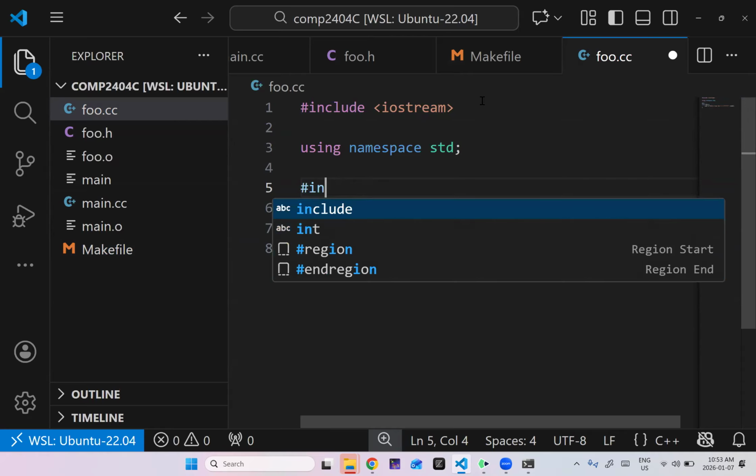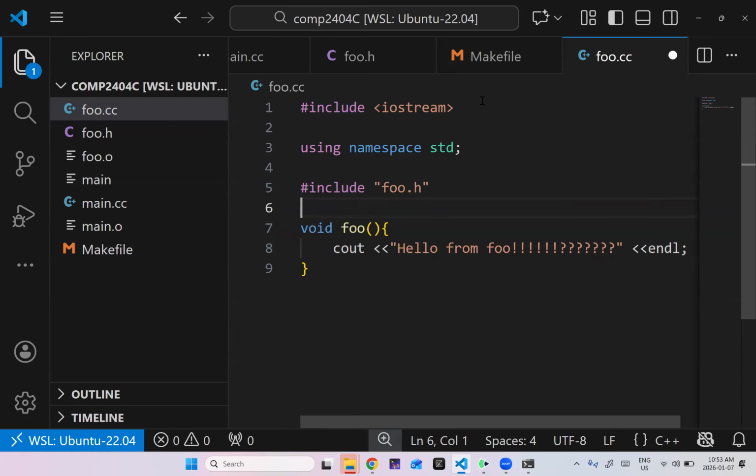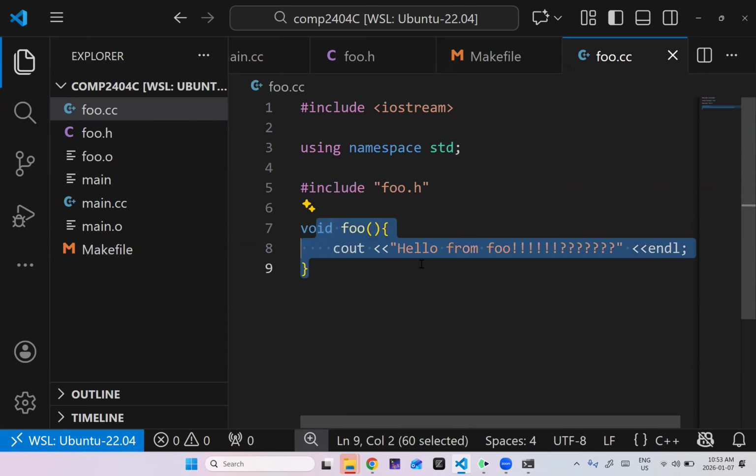This will make more sense when we get to classes, but I would also include the header file here. Because, especially with classes, there are variables defined in the header file that I might want to use here, or there might be a namespace. So it makes sense, and we'll include it everywhere.